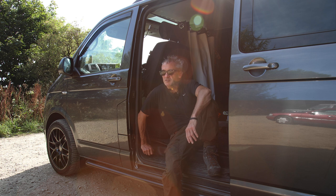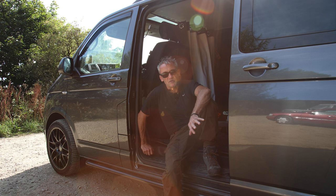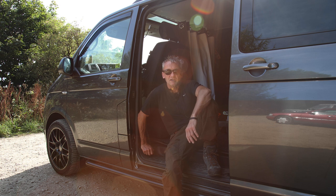I've just driven up here this evening from work, and the idea is to head up there this evening. I've got a tent with me, and we're going to pitch the tent when we get to the top of Sharp Edge, have something to eat, and then tomorrow morning we'll head over to the summit and check out the view. So that's the idea. So I'm looking forward to doing that.